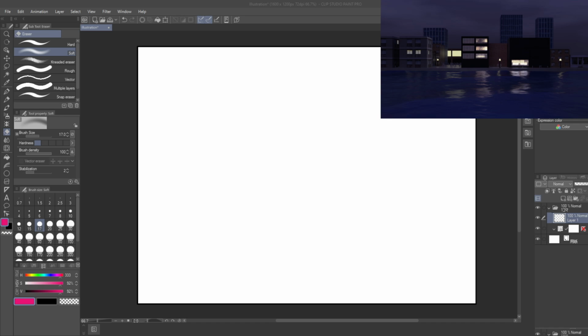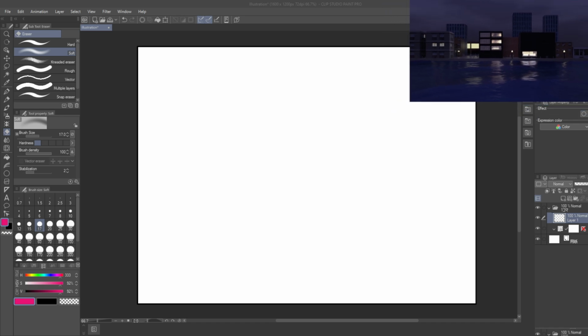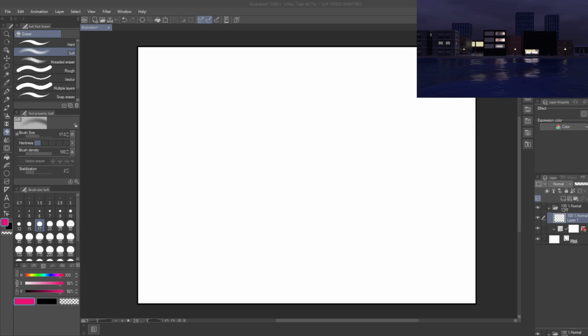Doing, if you see in the top right corner where the reference for today is, I'm just going to shrink it down a bit. This is some kind of, what do you call it? Like, what's the word I'm looking for? I guess background, scenery. I don't know what you'd call it. We're going to try that.